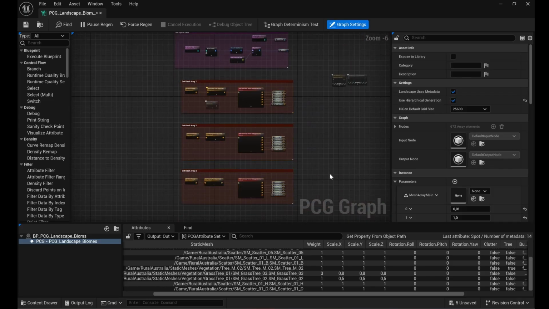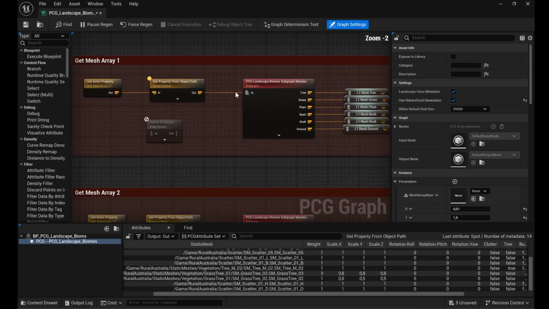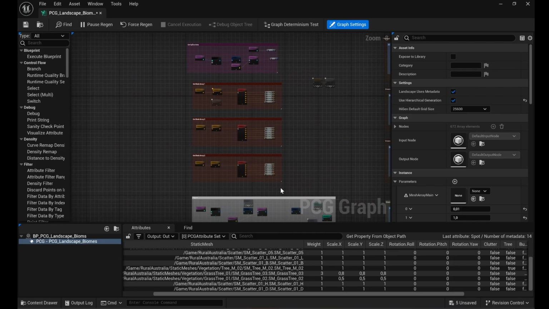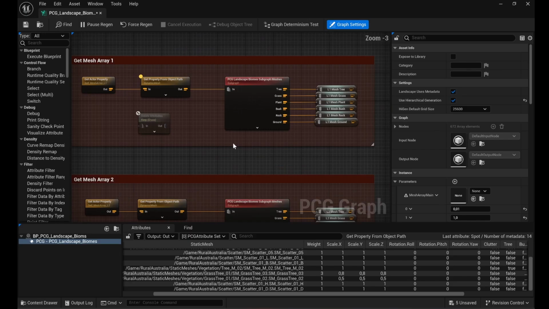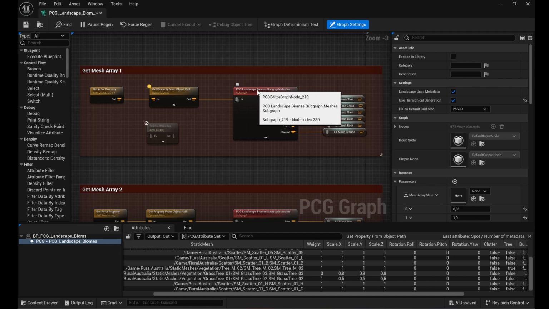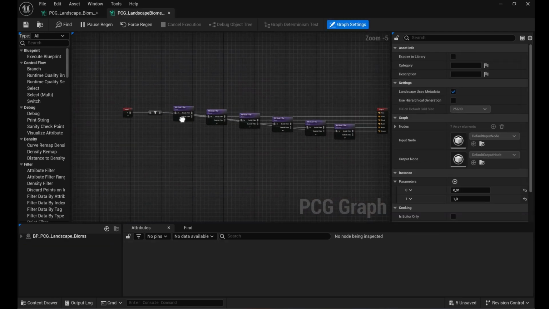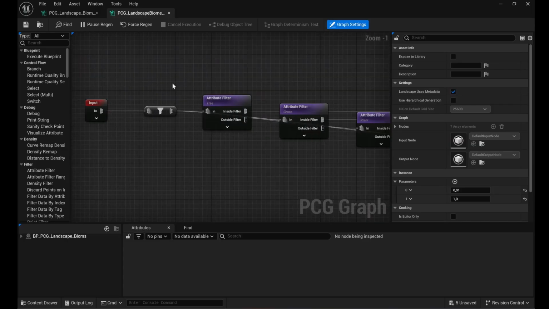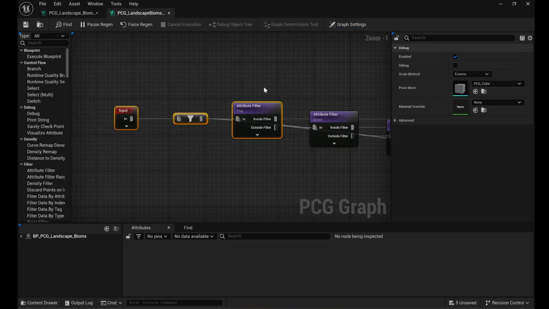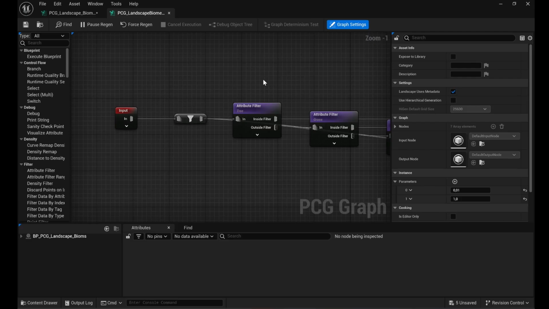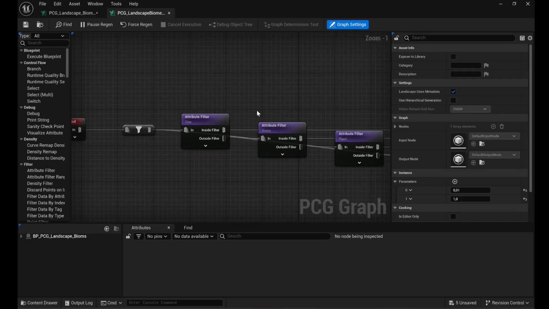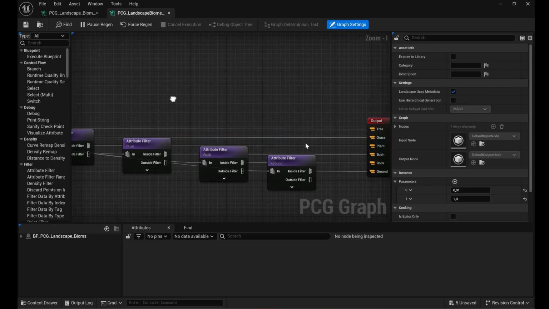That's pretty old-fashioned for now because Unreal Engine is working actively on cycles that let you generate all these in just one node. But as we have data for every biome and it's separate data, we use this a little bit old-fashioned way, but it works and it will be easier for you to create something new. Don't worry about this graph, it's really simple. The only problem is that there are a lot of nodes, but each node is totally understandable. Don't worry, you won't get lost in them.